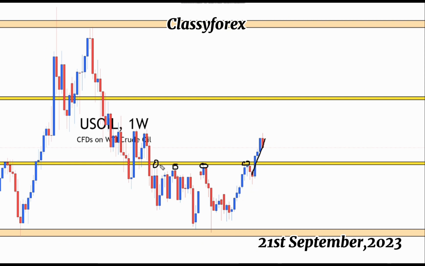Now, since price has been able to break above this level of sensitivity, that gives us the free range for us to be able to go all the way to a target that we predicted on the monthly time frame. But now let's look at how the weekly will move in terms of the monthly direction.